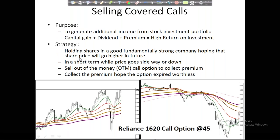Yeah, OTM or deep OTM, not exactly OTM or deep OTM. We are applying some support and resistance. Now here you can see price was running, creating lower low, lower high, and a retrace again. And somewhere here, price broke down. And we have seen this is the recent higher point support. All right, resistance. We will select a little more above the OTM price. In this resistance line, somewhere here, we'll select this OTM price. And after that we'll sell it and collect the premium. Price is falling down, we are collecting the premium. That is the strategy we are applying.